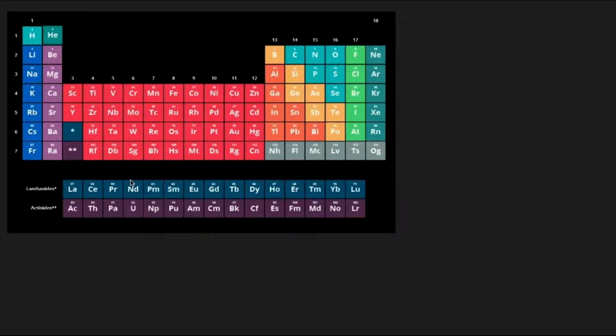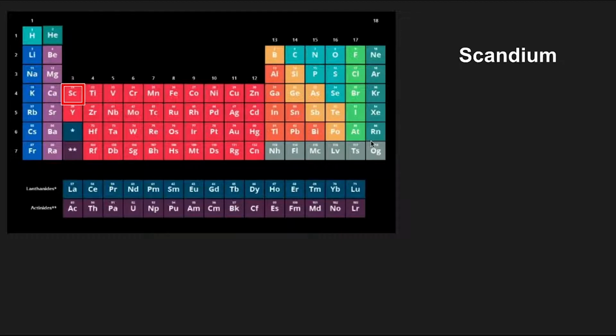Now let's go into an element that has electrons in its D shell, such as scandium over here. Now if you're like me, you're probably too lazy to write everything over again from the 1s shell. And that's why chemists came up with this shorthand version called the noble gas configuration. Basically you just start the configuration from one of the noble gases, the closest one. And so for scandium, the closest noble gas would be argon.